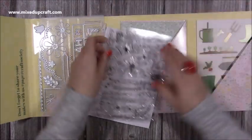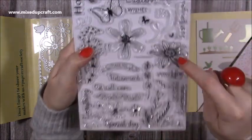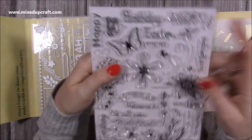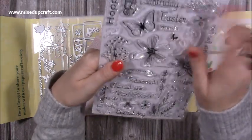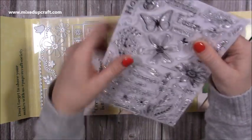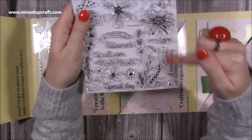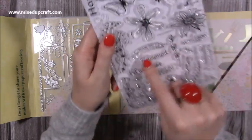Let's have a little look at the stamps. There are dies that will die-cut that beautiful sunflower - or it could be another flower, it's on the tip of my tongue. There are the butterflies, a really nice bee, a little flower arrangement, more little flowers, and then you've got sentiments: special day, retirement, get well soon, thank you, with love, you are my, birthday, Easter, wishes, just for you, happy, and on your anniversary. So you can really play around with your sentiments. I love the little butterflies as well - they're nice just to fill in little areas. There's a lot on that stamp set.